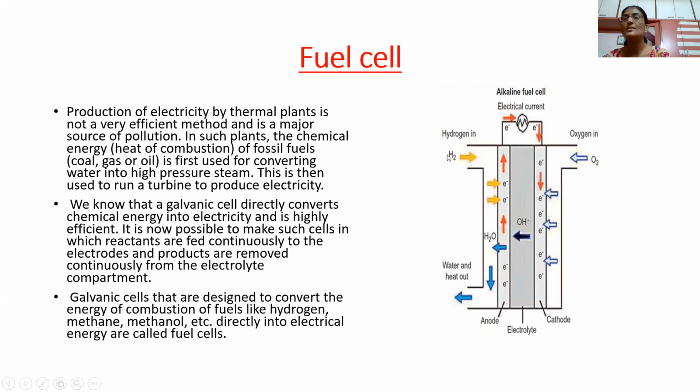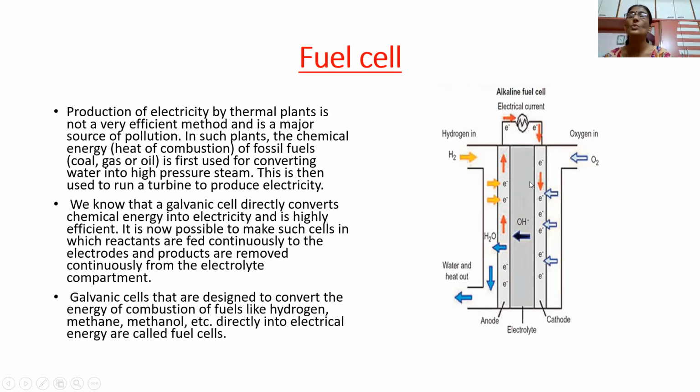So hydrogen is fed here, oxygen gas from this side. We have NaOH or KOH as an electrolyte in between. These are porous partitions. So water will be formed by combustion of hydrogen and oxygen, and that water will be removed from this side, and electricity is generated by the flow of current. See here, from anode, electrons move this way, and this way the circuit is complete. Anode is a source of electrons, so electrons will come out from here, pass through the circuit, and come back in through the cathode. So this way, by the flow of electrons, electricity will be generated.